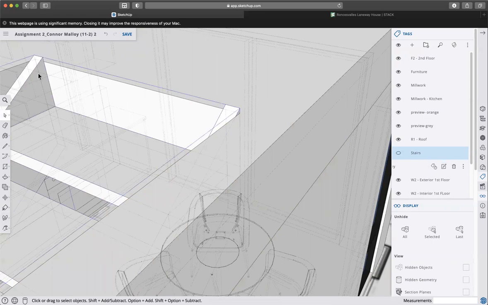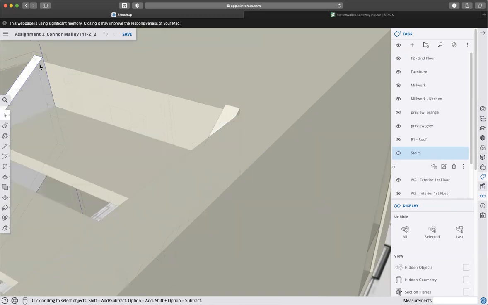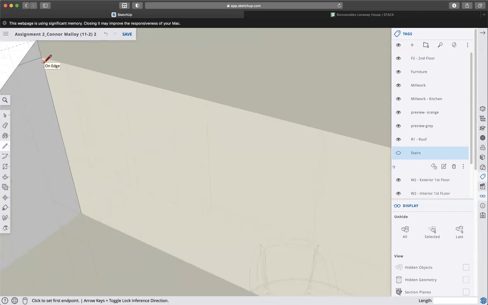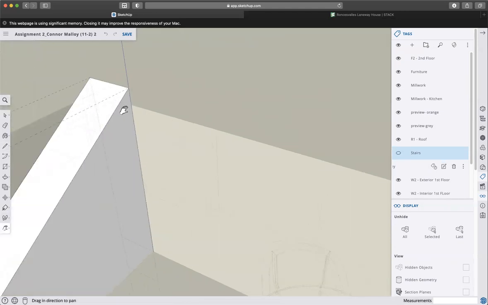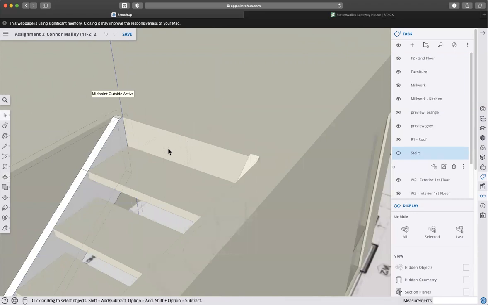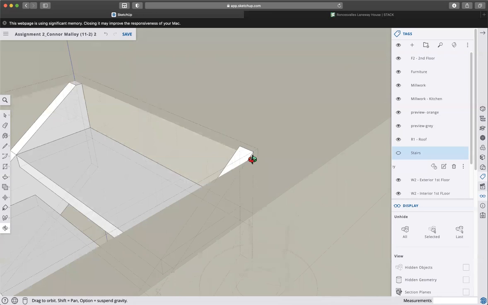So I'm just going to select the side. I'm going to edit the group because I haven't made these as components. I've only grouped. I'll just draw a line tool and come across flush from the top of that floor. Sorry, I'll show that to you. Line tool, click on the top of the floor, find the red axis, come across, and then I'm just going to push that out of the way. Right, so a lot of stringers are kind of clipped at the top as I hit that floor. So I'd repeat that on the other side, and then my stair is going to meet that flush.